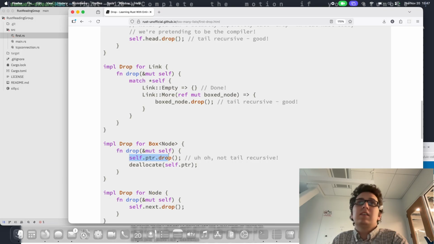What we specifically need to do is we need to drop that type, right? Because node might own something. So the reason why we're calling the destructors is because these types might own pieces of memory or might have something special that they need to do. And then we need to actually clean up this allocation, right? If this were just a box of I32, we wouldn't actually have this step because an I32 doesn't need anything to clean itself up. And this is the problem.